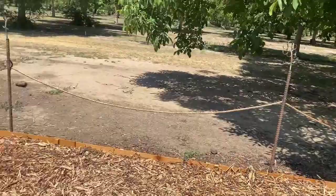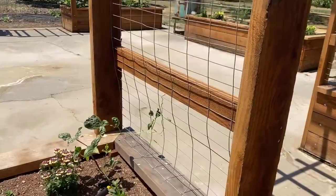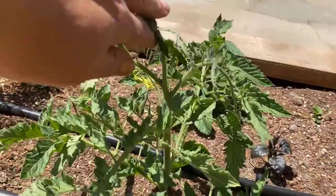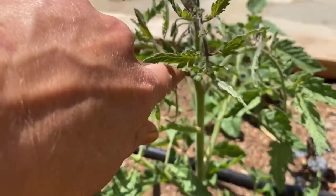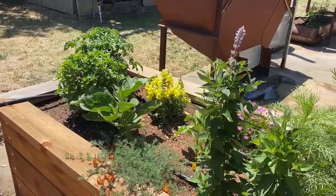Over here I've got an arch with wire and I have dwarf or mini kiwis — this will be the perennial plant in this spot. In the meantime I have some beans going through a little adjustment; sometimes when the temperature cools down they do a weird leaf curl but I ignore it and they usually do fine. This tomato I'm training to just one main stem, so I'm pinching all the suckers — just one main leader all the way up.